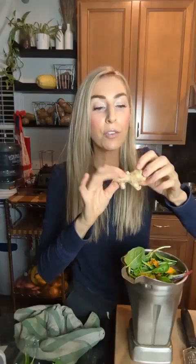And then, okay, I keep having all these little hacks. Another hack is when a recipe calls for fresh ginger, you can always use ginger powder if for some reason you don't have fresh ginger. But if you have bought fresh ginger before and you're like, oh, my ginger's going bad, it always just wrinkles on my countertop and it wastes away, put your whole ginger into the freezer, okay? Your full ginger pieces into the freezer and it will store forever that way.